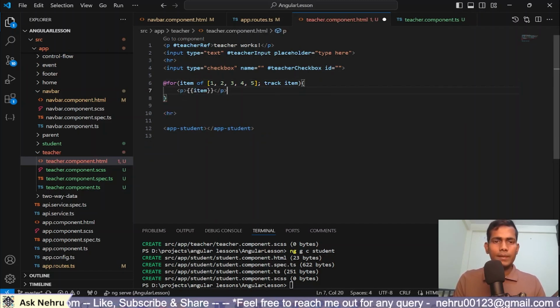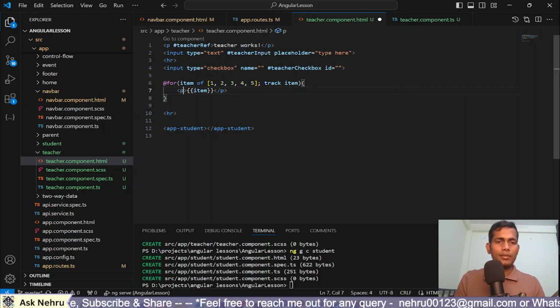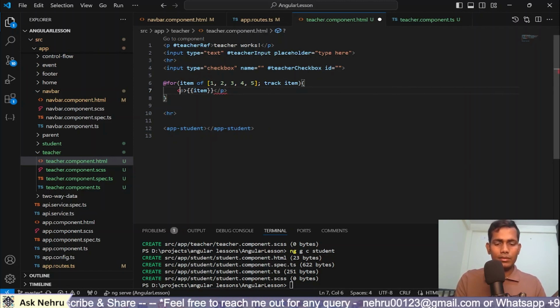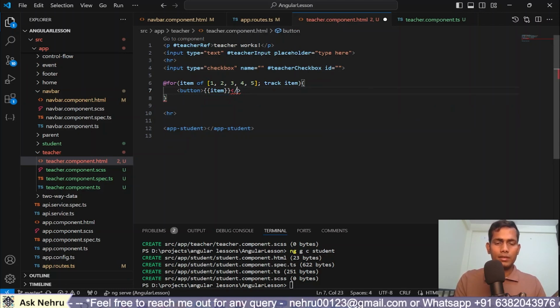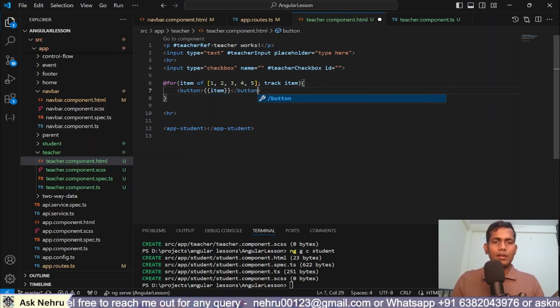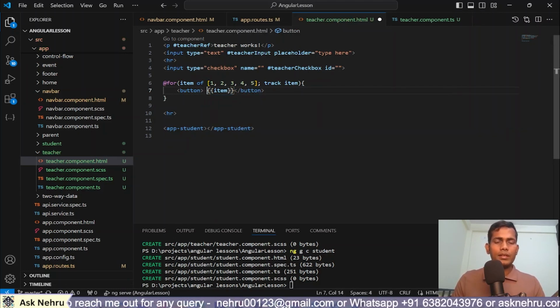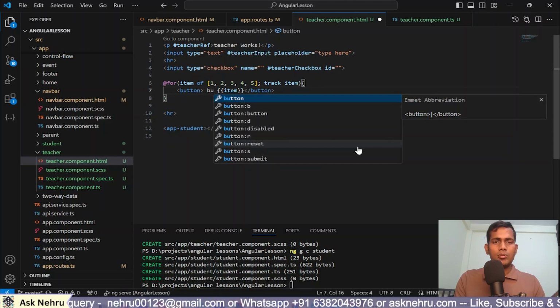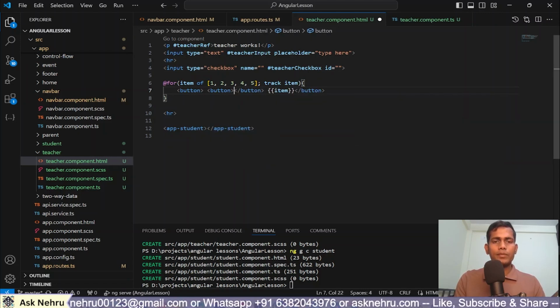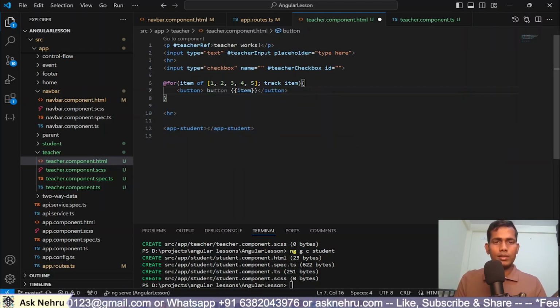But I would say instead of p tag I give button tag, that will be good so that we can have better visibility. It will print 1 2 3 4, so that it will say button 1, button 2. Simply a static value.